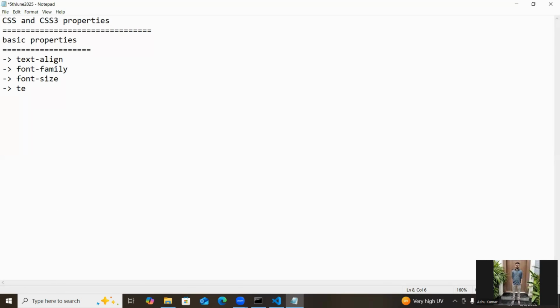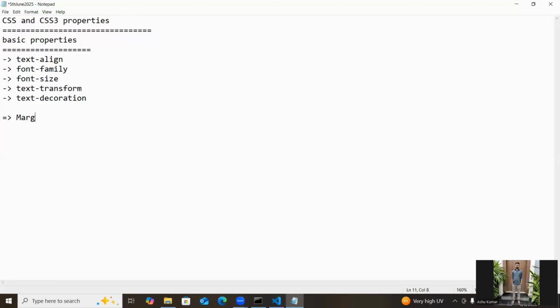Then text transform. The next one we have is text decoration. So these are some basic properties which are required for every page. Now we will move on to the margin properties.